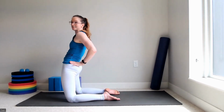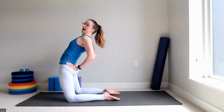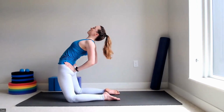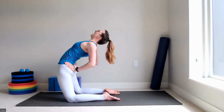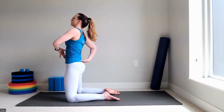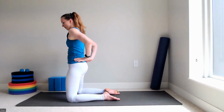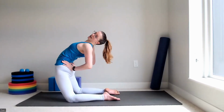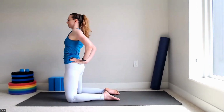But now our hands get to help push those hips forwards as I start to open my chest. I've got lots of weight in my hands, so my hands are supporting this back bend as well. We're still going to use our abs to try to lift our torso back on up to upright. The exact same thing as that first exercise, except this one we've got a little bit more hand support.